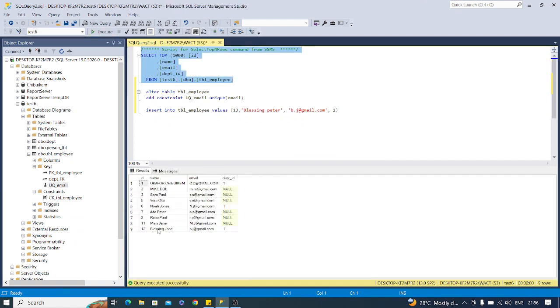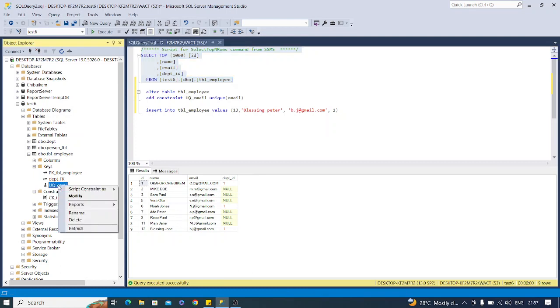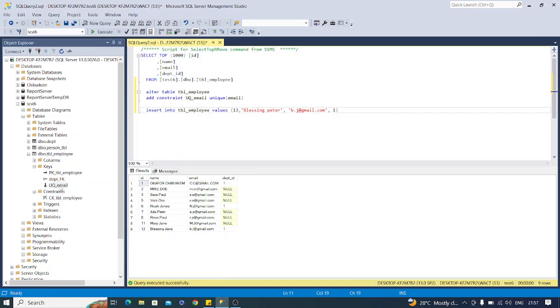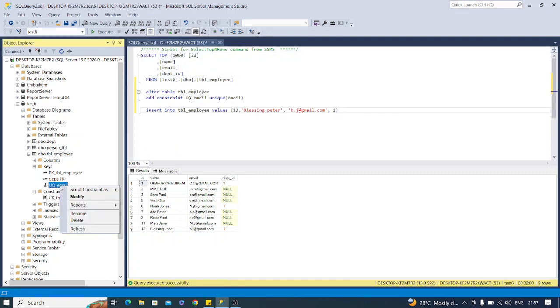So for us to make that possible, we have to delete this constraint. And for us to delete this unique key, we can do that graphically as well, or using a query. To do that graphically, I'll just click on the constraint and click on delete.